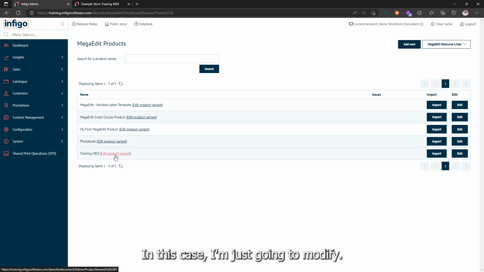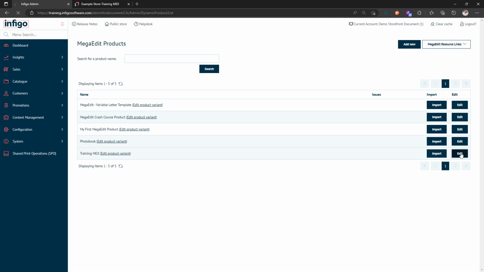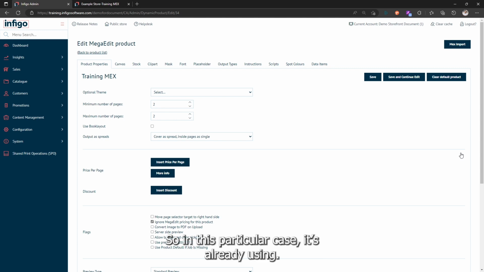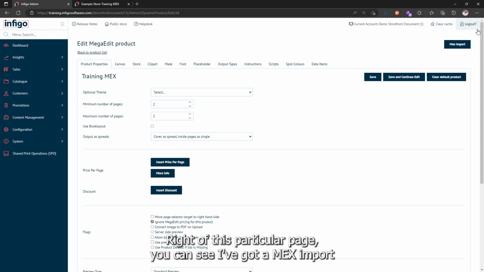In this case, I'm just going to modify one of our existing Mega Edit products with the edit icon on the right-hand side. And what I want to do is to update the MEX file that is being utilized. So in this particular case, it's already using a MEX file. If I come up to the top right of this particular page, you can see I've got a MEX import.